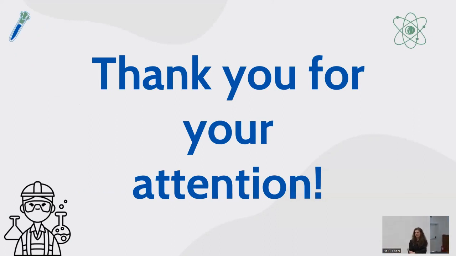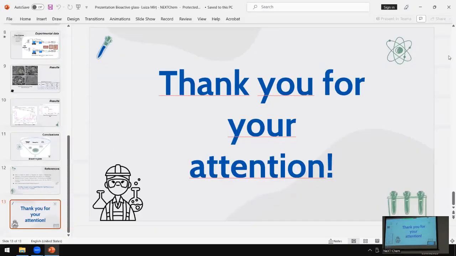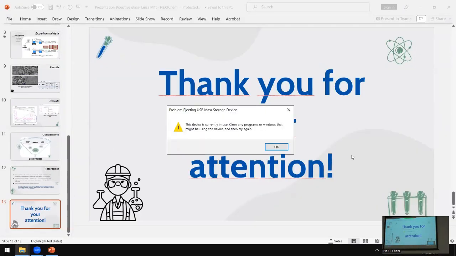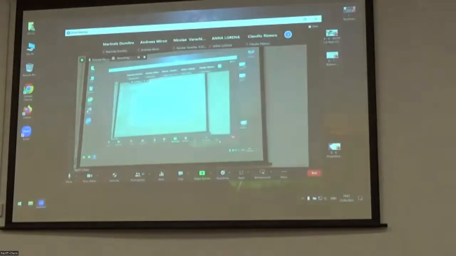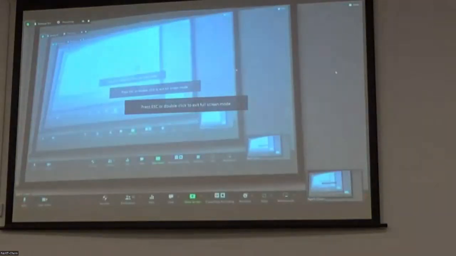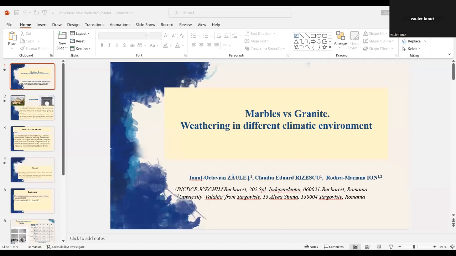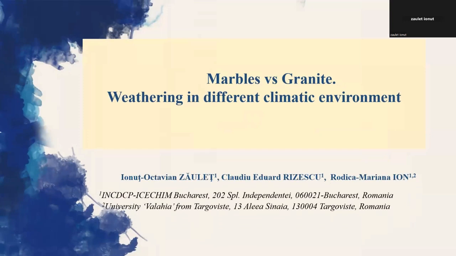Well, thank you, Andrea. If you have any questions. I have not this time. So the next speaker is Robert Alin Pele, Ionuț Octavian Zăuleț is present, the next one with the presentation entitled Marbles versus Granite, weathering in different climatic environment. So please. Can you hear me? Can you hear me now? Yes, of course. It's okay.